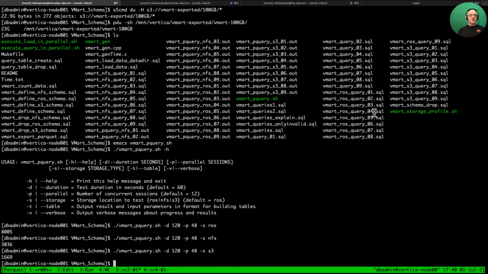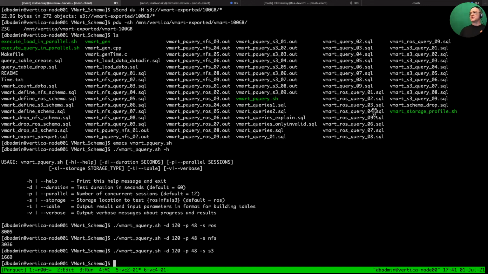During this demo, we saw how easy it is to take Vertica database tables, export them to FlashBlade using either S3 or NFS, and then use that exported data to create external tables that you can then query just like you would regular ROS format tables, but have those tables reside on either NFS or S3 with FlashBlade. We saw that there is a difference when you have caching for a protocol like NFS versus no caching with a protocol like S3. And that's about it. So again, the emphasis is really on exporting to FlashBlade and using FlashBlade to support external tables.